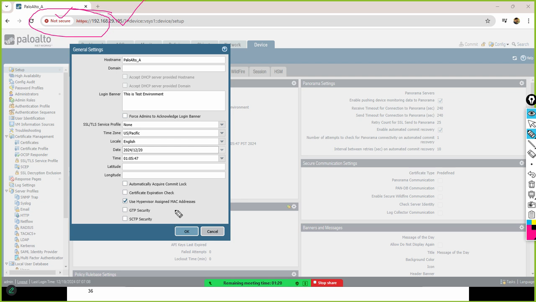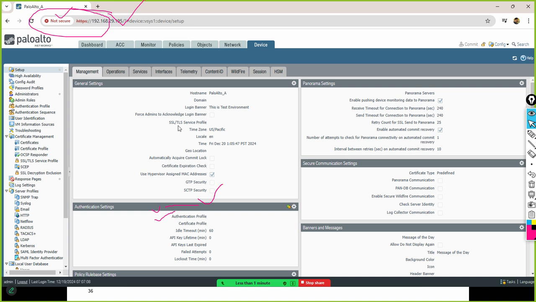Then there is use hypervisor assigned MAC addresses, that is the hypervisor of this virtual machine. If this is a physical box, this option would not be there. GTP security and SCTP security we will discuss later.